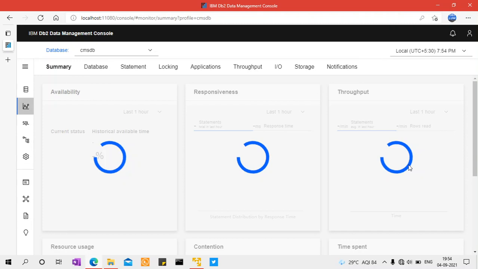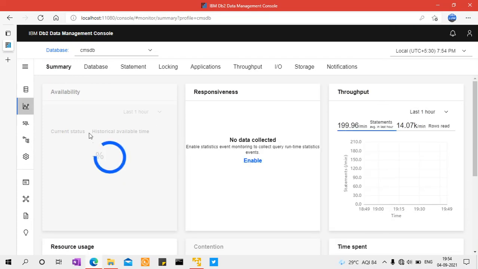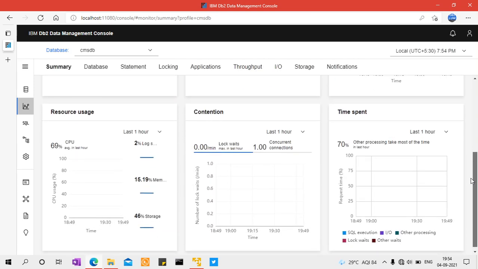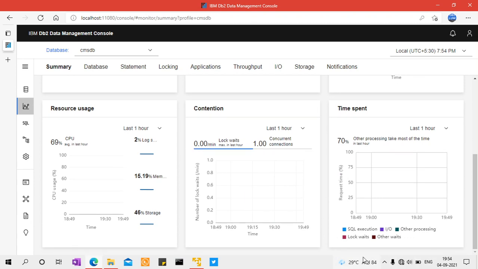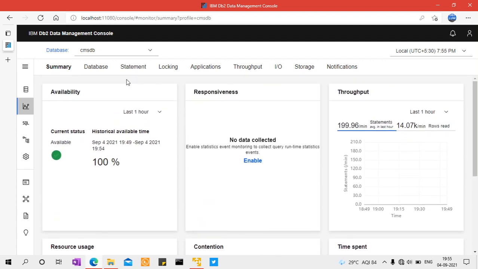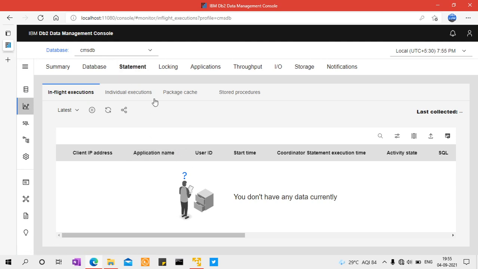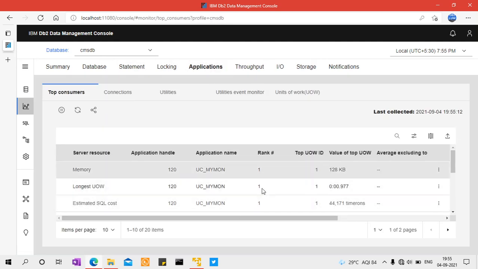It provides a lot of valuable information, like throughput, responsiveness, availability, resource usage, the time spent in the last 1 hour, whether there were any log waits, and a lot of graphical views. You can, for example, look at the statements that are executing and all the connected applications.